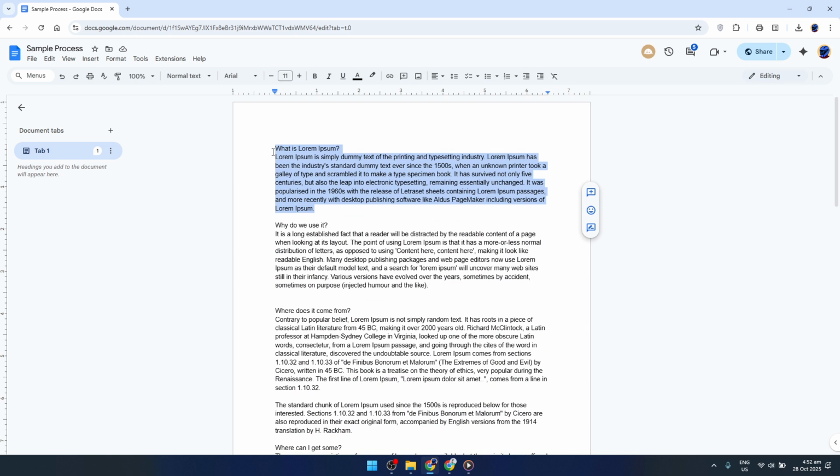Next, you'll need to navigate to the top toolbar of your Google Doc. Here, you'll find a series of alignment icons that are your go-to tools for adjusting text placement. Starting from the left, these icons allow you to make key alignment choices. The first icon is the Align Left option. This aligns your text to the left margin, which is, in fact, the default setting in Google Docs.